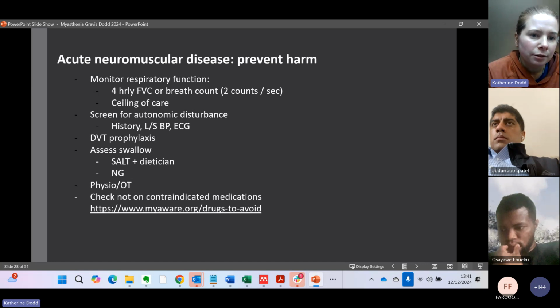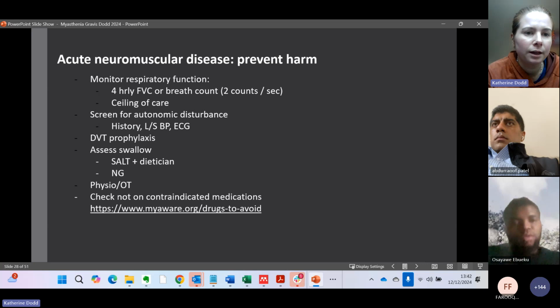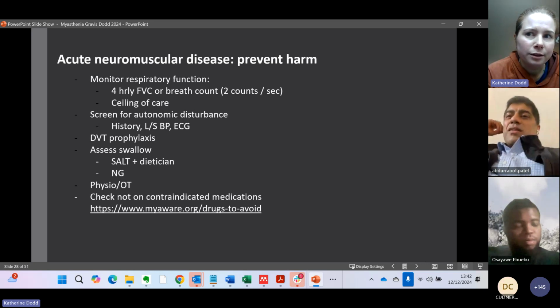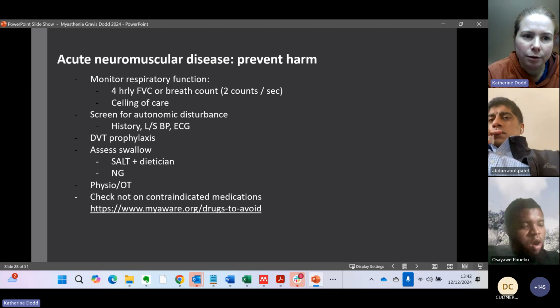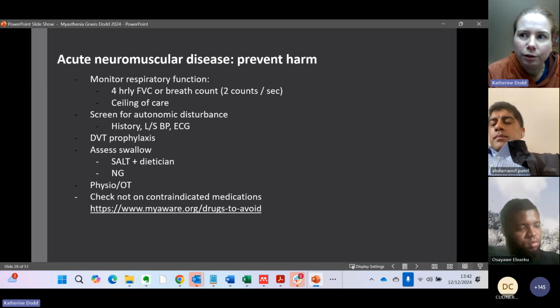Make sure that when they come in, you've talked to them about ceiling of care and documented that, because once they're tiring, they're struggling to speak, they're struggling to breathe, it's going to be much harder to talk to the patient about that. And unfortunately, we're seeing increasing numbers of older people with this condition, and it may be that although this is a reversible condition, they're going to really struggle on ITU. For the most part, I would really encourage everyone to be for full escalation because it's reversible. But clearly, someone who's already very old and very frail is going to do poorly if they have to be intubated.